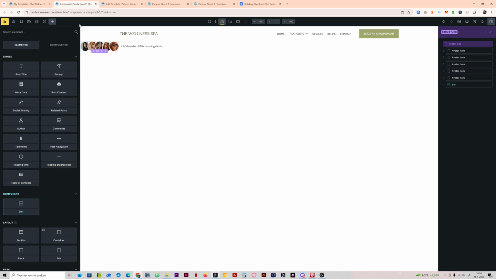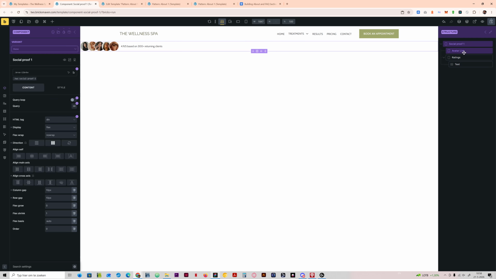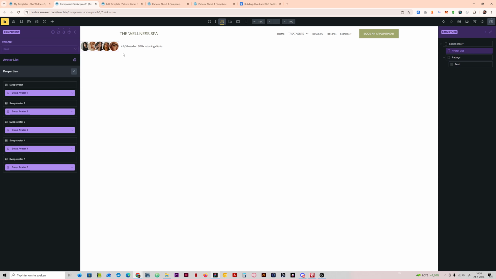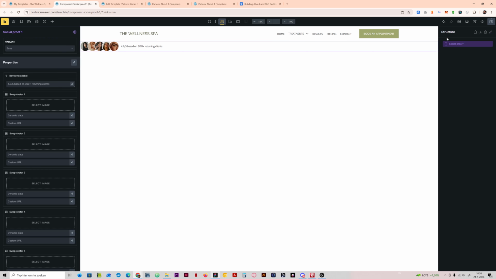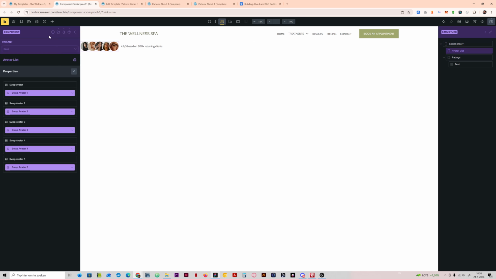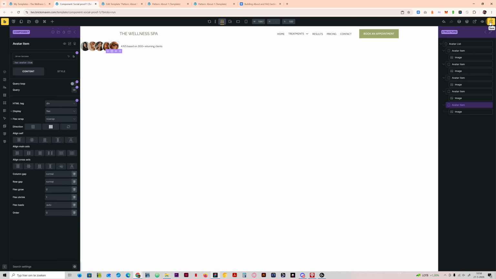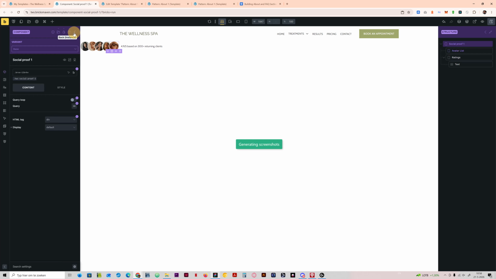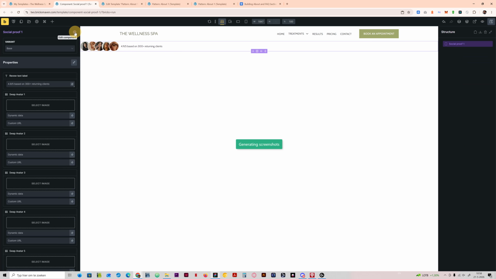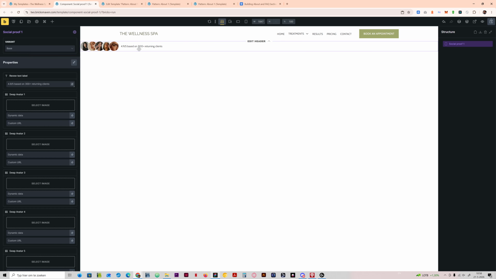So we add a slot here, and if I go to the front, I cannot see my slot, and this is the issue that I'm having. It loses its function. Nothing I can do. So it's not really scalable anymore. It's too nested in. But at least we got what we wanted. I can now change this text and I can change the images, so that's a good thing. And I also have access to all the different variations, which is good. Although I don't need all of them.